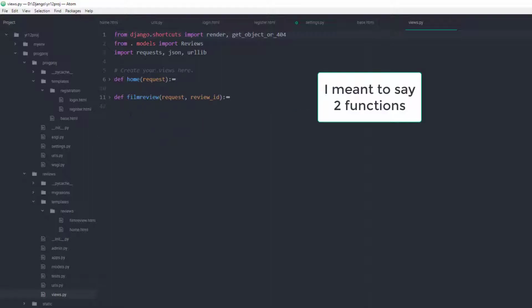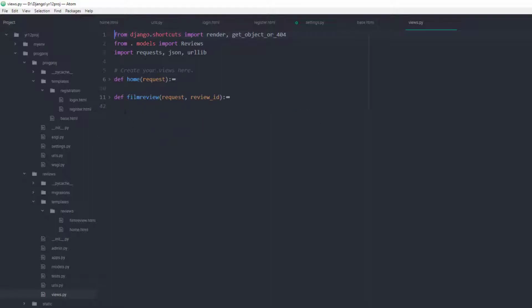So we've got two views: one for the home page, one for review. Let's create a new one. Let's say define registration. As always, our functions have to take a request.